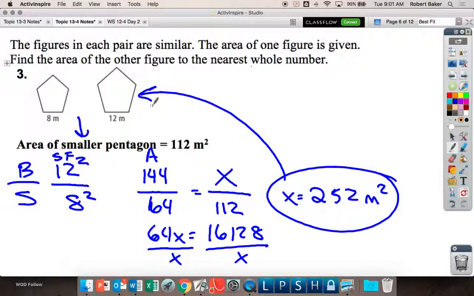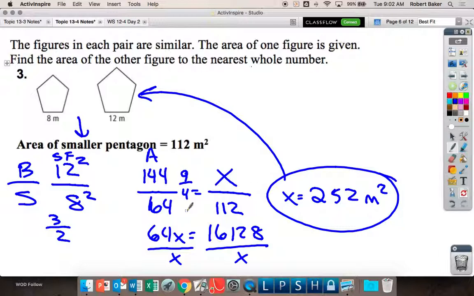What do you think? Is there any easier way to do this? There's only one small way that you would consider more complicated, but might make your math easier. If you reduce this fraction earlier, instead of 12 over 8, if you make that 3 over 2, it would make this proportion be 9 over 4.